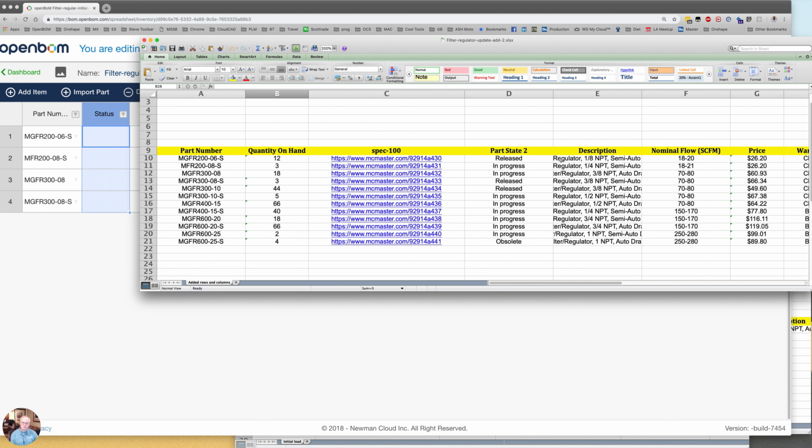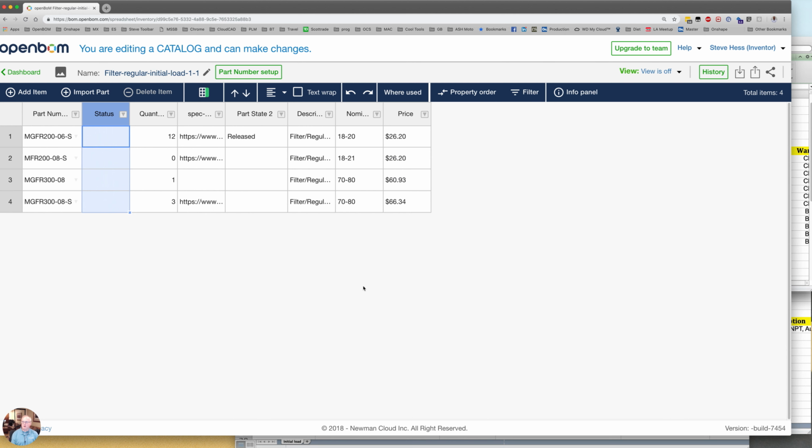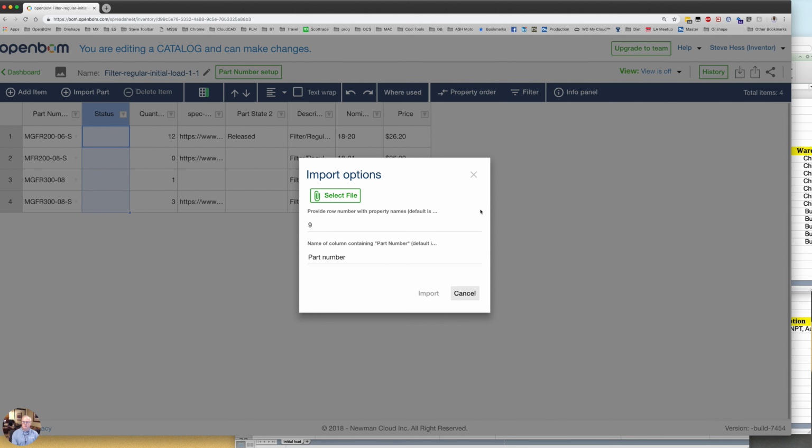And I'd like to bring those changes into OpenBOM. So imagine, if you will, I open this part catalog, and instead of using the dashboard import, I use an import button right up here that's in the part catalog editor. And I say import. Again, I'm going to leave these settings the way they are.